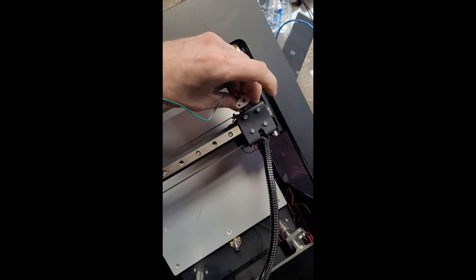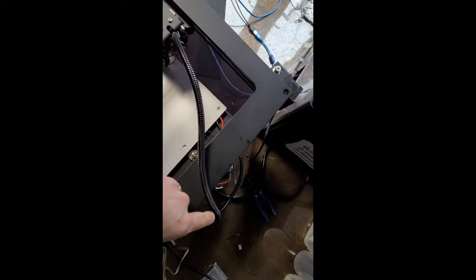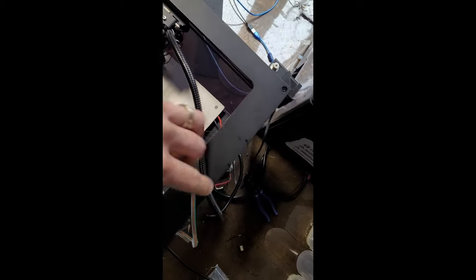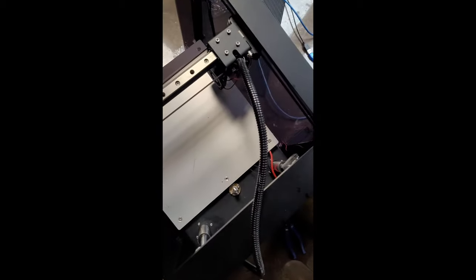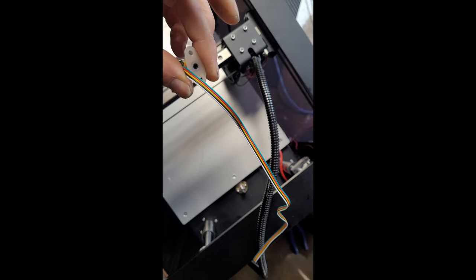Anyway, I'm going to have to work out where to mount this, but there's enough cable on here to run it. Probably just cable tie it to this rather than try and stick it inside it and run it around the back and down to the bottom. So work out where to mount it later, but we'll see the connections first.